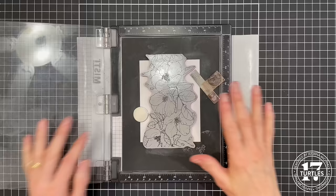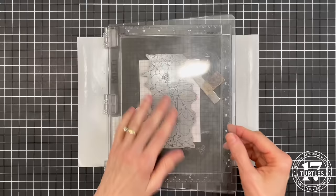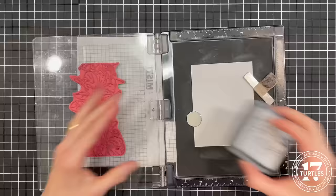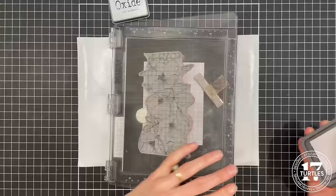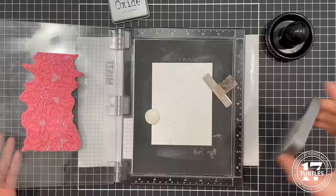So I've gone ahead and selected one of the floral stamps, and I've got it positioned over my watercolor paper. And the paper here is cut to 4 by 5 1/4 inches so that I can mat it later. And then I'm just going to stamp this image with the Lost Shadow Oxide ink. Just rubbing over that with my Stampendable stamping tool, which allows me to apply some even pressure without having to push with my fingers. And I think I'm going to do one more inking of this.